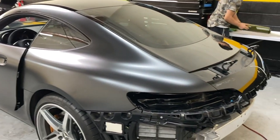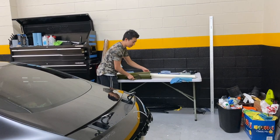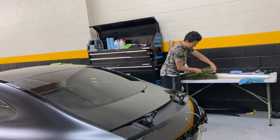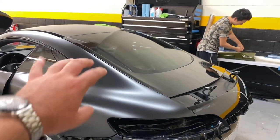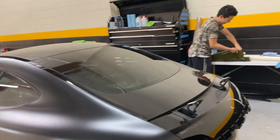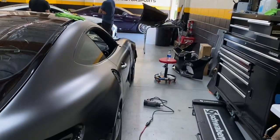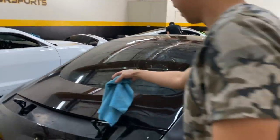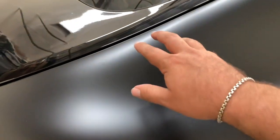Actually, when my car was satin black, towards the end of it, I got two kittens, and my car was in the garage, and that's where their litter box was. So they would start climbing up on the car, but since they were kittens, they didn't know any better. I had some scratches on the quarter panel and everything. I have no idea where that video cut out. I accidentally slid it, but it's so nice seeing a fresh satin black compared to my cat scratched one.